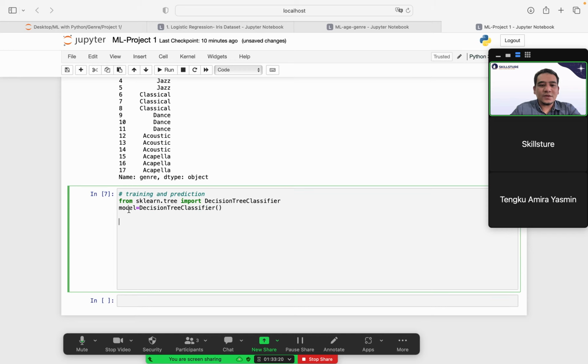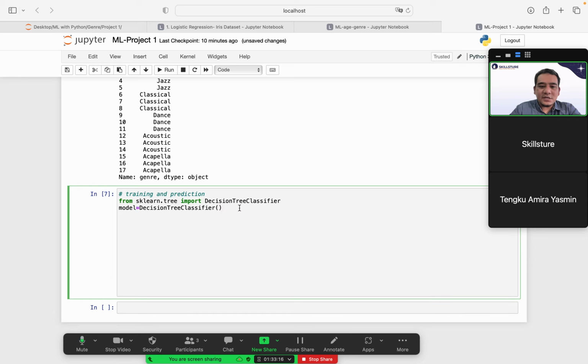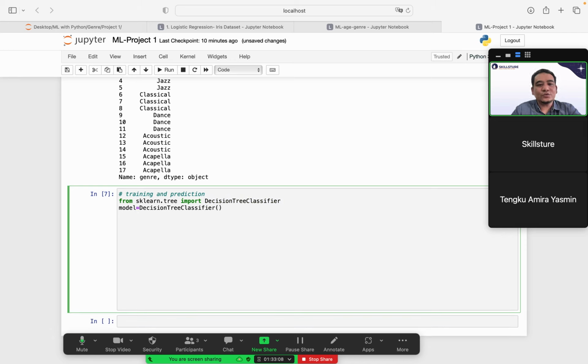Once we run this, no issue so far. Now this algorithm has been parked under model. Next time we just call the model to train the data. We're going to use model.fit with our data, X.values and y.